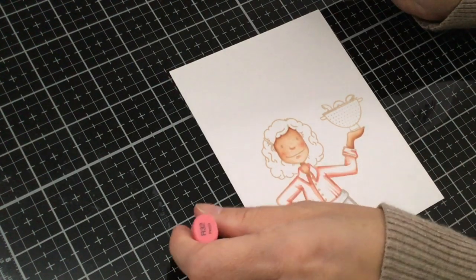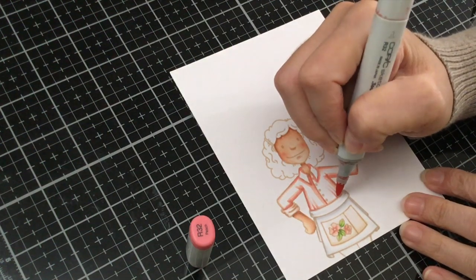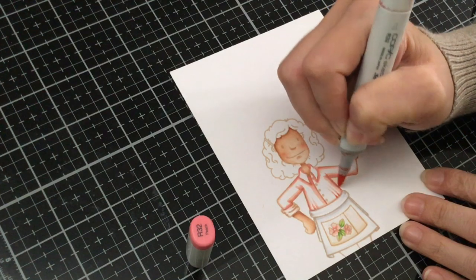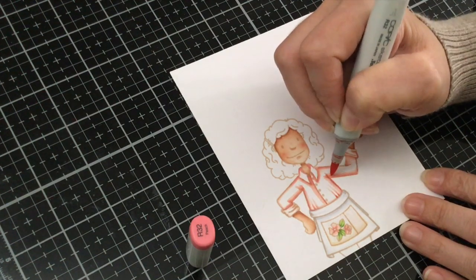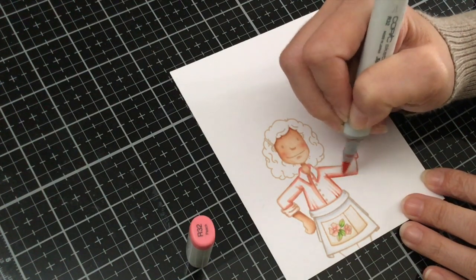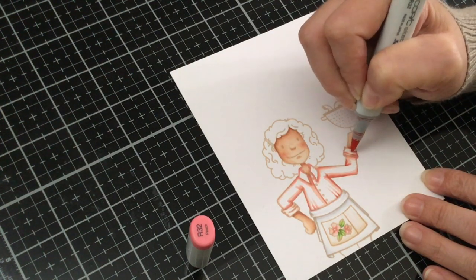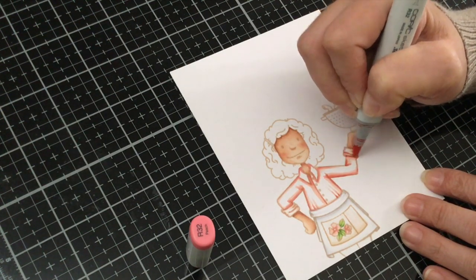So now we're going to go back and add R32 back to those same spots where we first added them. So we're not adding them any thicker than we did the first time. If anything, it's just going to be a little bit thinner or the same. So we just want to make sure that it's more defined.